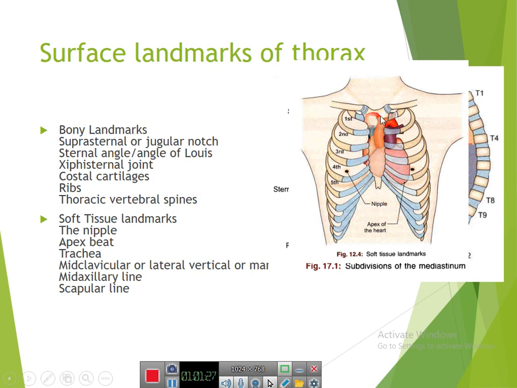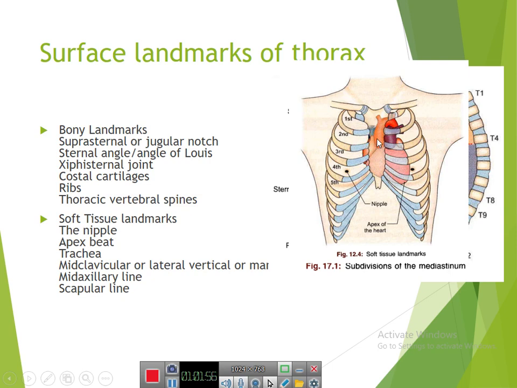Here is the sternum, the body of the sternum and the manubrium. It's the sternal angle, or angle of Lewis. We have the second costal cartilage, the second rib here, and the second intercostal space. We can count the ribs from here downward and laterally. And behind the sternum we have the base of the heart, which lies behind the sternum.